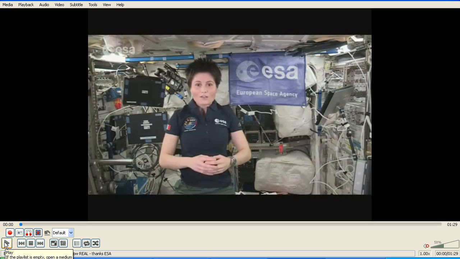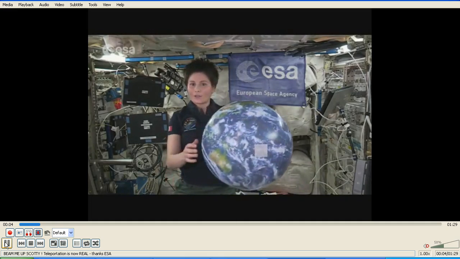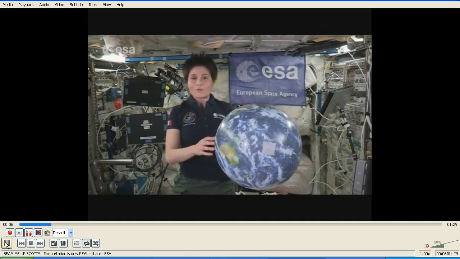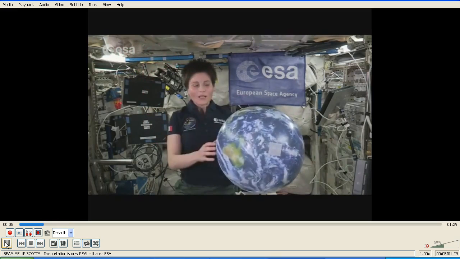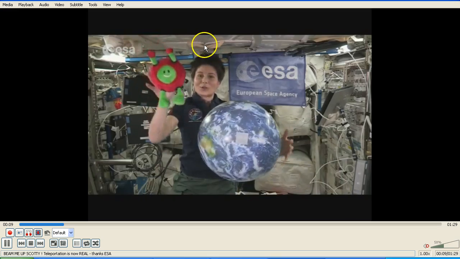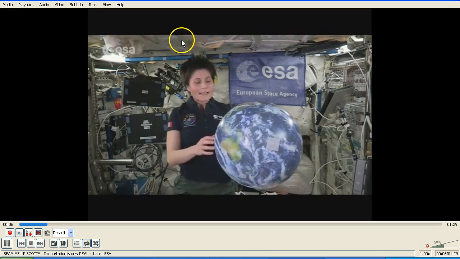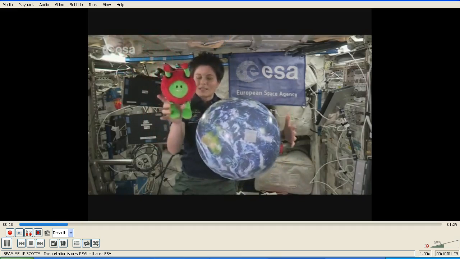Okay, so I've got the video in question queued up and we're going to play it, and the section where the soft toy prop appears is going to loop so that we can take a closer look. So let's take a look at that now. Up in the top left hand corner, you're about to see the soft toy appear. There it is. And now we're going to watch that part of the clip looping over. I want you to notice that above the astronaut's head, there is a shadow that appears. Here it is. And when she takes the prop down, the shadow is gone.